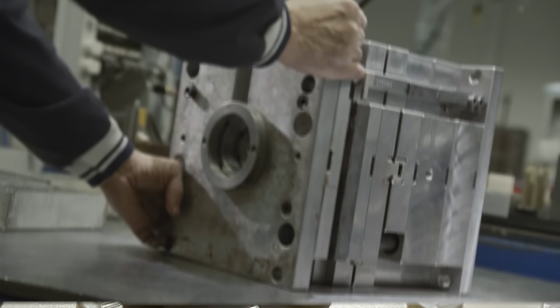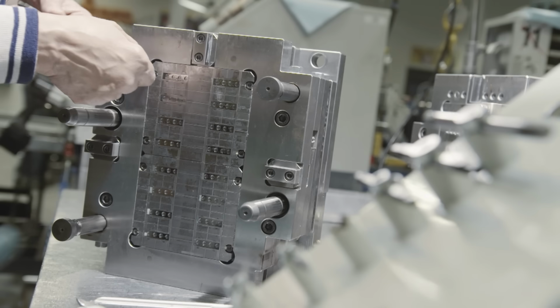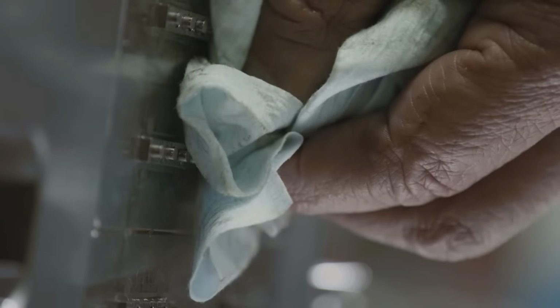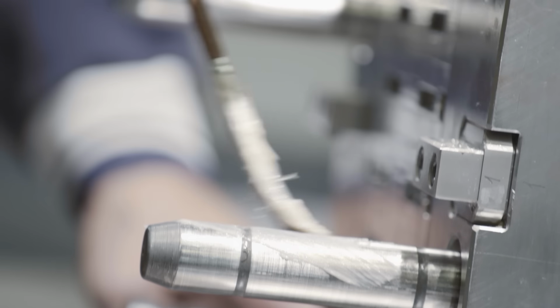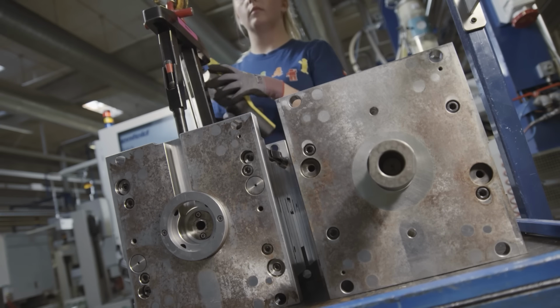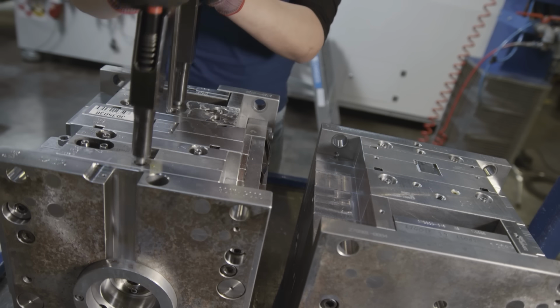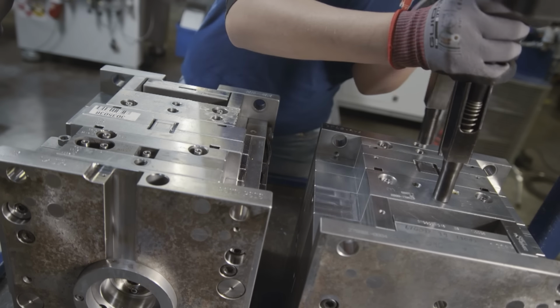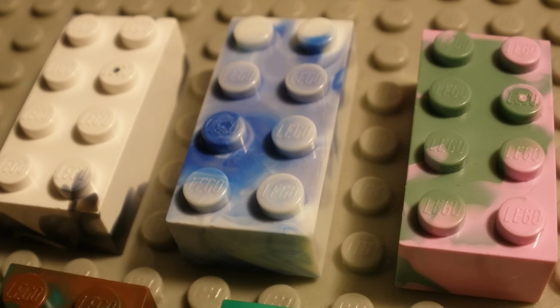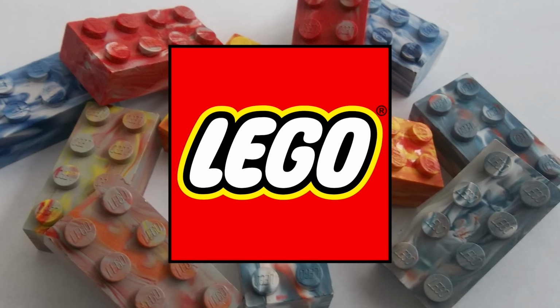This was done so that Borg-Warner could perfect prototypes of new formulas for their plastic. They could try different combinations of ingredients on their very own mold, test them, and then produce the very best plastic. And it worked. For a while, until Borg-Warner employees began taking advantage of this opportunity. Over the course of 1977 through 1978, some rebellious employees at Borg-Warner ran their own experiments without permission from LEGO. In fact, they did this completely behind LEGO's back.